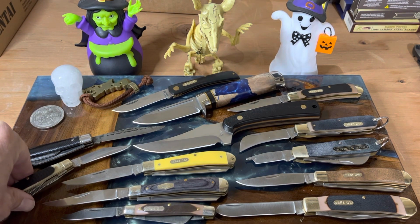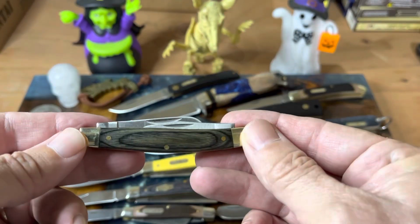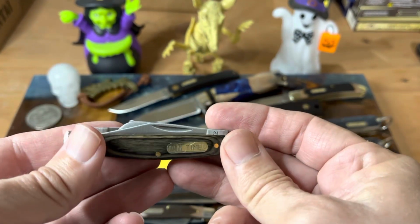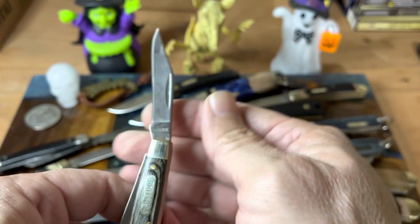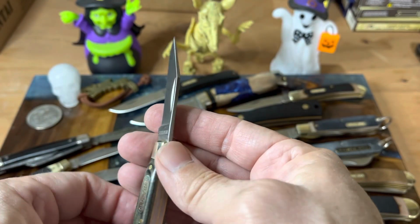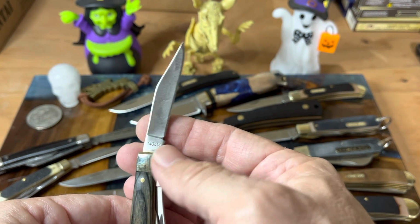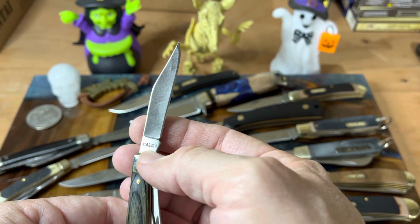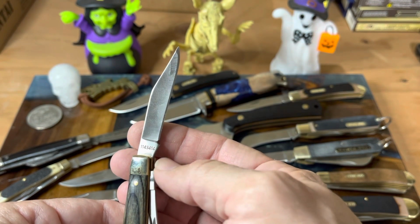And yeah, I don't know if I'm gonna have enough room for all of these. I got a couple more. Another 34 OT. This one came in that clam pack with a sharp finger. You got this one, and you got that little two-bladed equal end. When you see numbers like this on a Schrade, that means they came in a clam pack, for anybody that's not a collector.